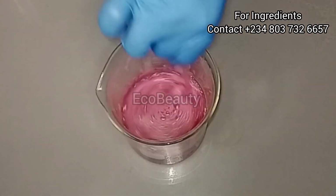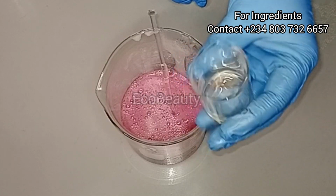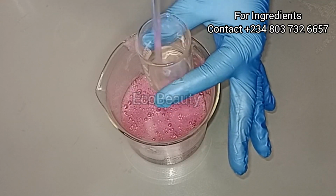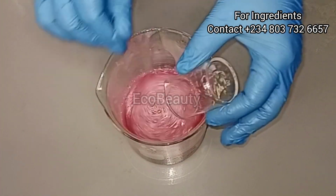And after I am done stirring it, I'll be adding in my last ingredient, which is my fragrance oil and my Germa Plus preservative. In this beaker, I have my fragrance oil and my Germa Plus preservative. They're already measured out. I am going to put that into my body wash, and I'll stir everything together to combine.